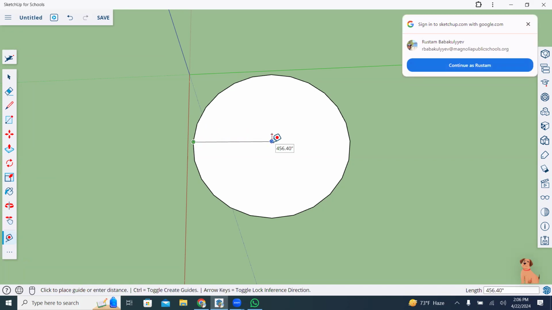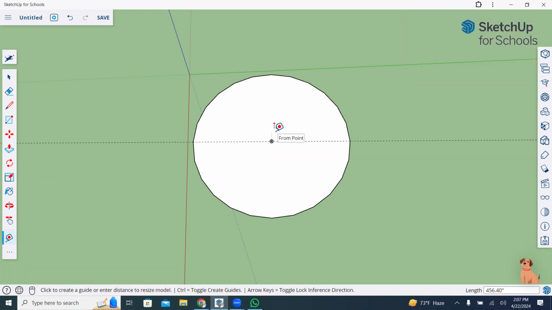So you see, guys, wait a minute. Tell me, what shape is that pointer here? It's a diamond. I want it to be a blue circle. So keep moving it until you have a blue circle. Is it a blue circle? Yes. Then you click once, and it's gonna add a dashed line. This dashed line passes through the center, but I still cannot see the center. So you need to add another dashed line from here to there. Now you see the intersection of these two lines is the center of the circle. Does that make sense? So please add these two dashed lines using the tape measure tool.